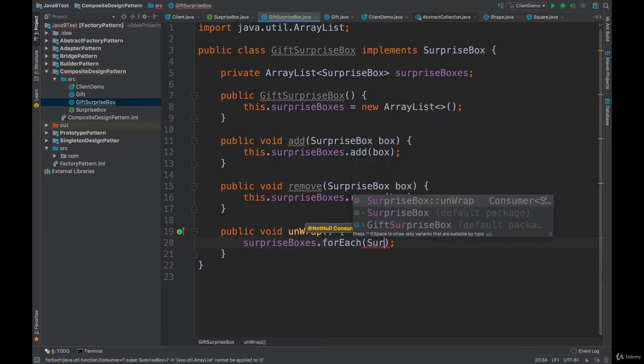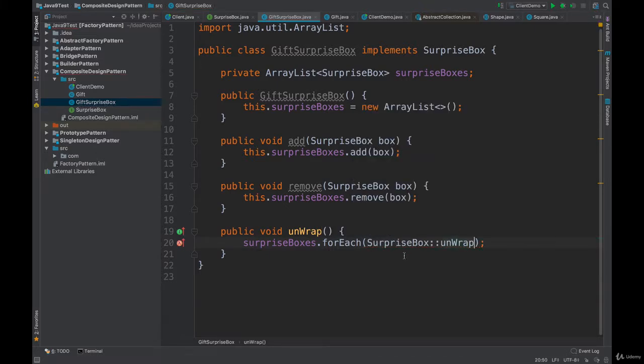So let's say SurpriseBox::unwrap. This is actually a method reference which will call the unwrap method for each of the surprise boxes in this ArrayList. This is Java 8 syntax. If you're not familiar with method references, for now just assume that for each object it will call this unwrap method inside the SurpriseBox class.